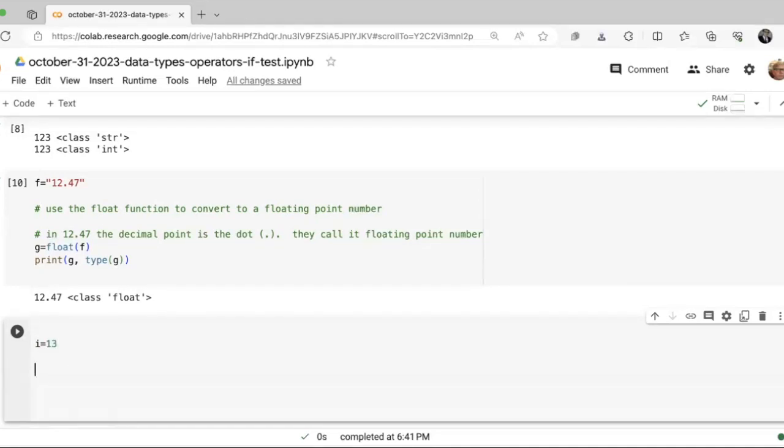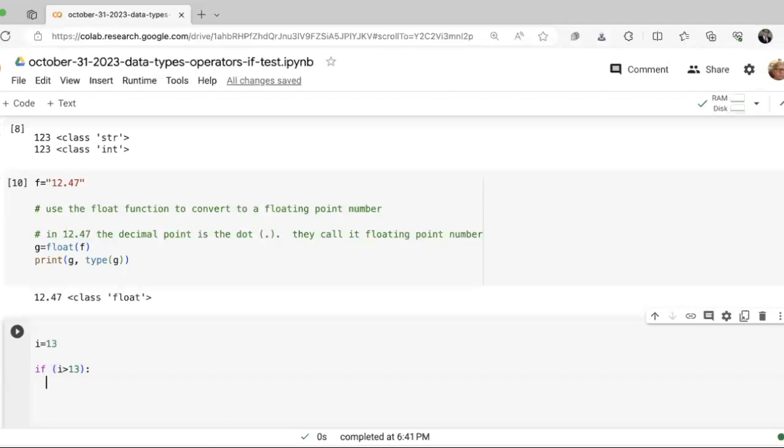So we can say if Elias is bigger than 13, we can say print Elias is teenager. Actually, you're teenager at what, 12? No, 13, that's right. Teenager. Because the word 13 has the word teen in it. So we say teenager.